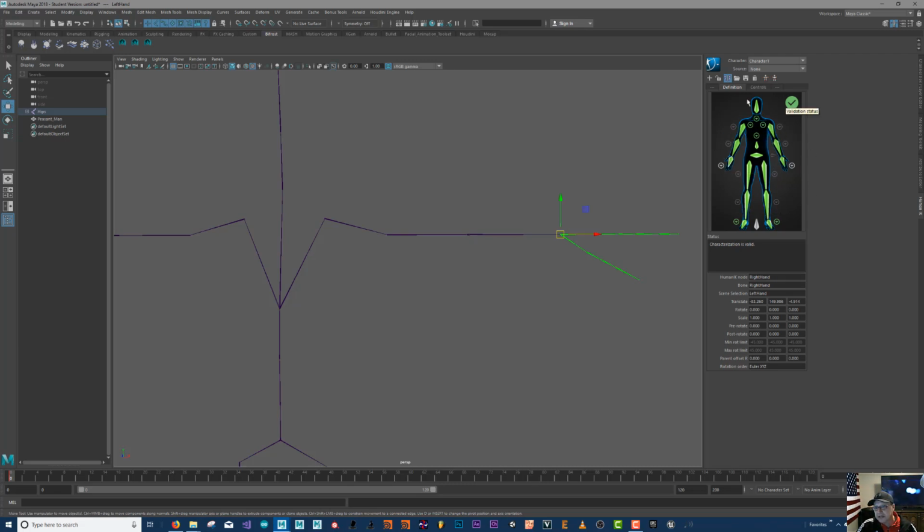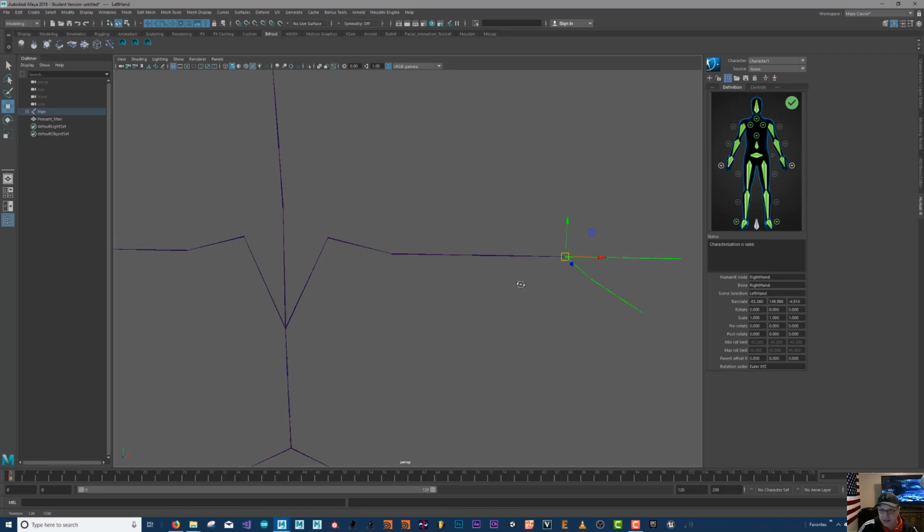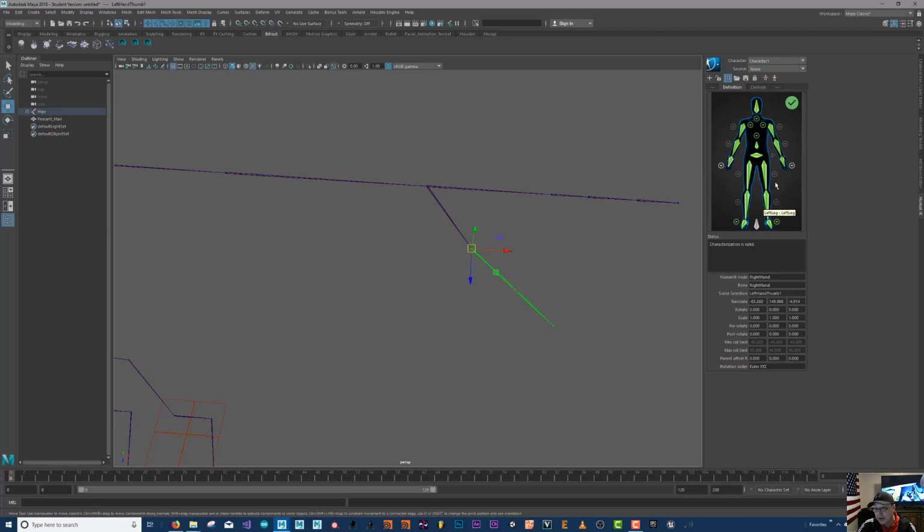Now what you see right here, this is all you need. At the bare minimum, you need all of these. You don't really even need the reference, but it's good to have one. We'll add it later. Now, as you can see here, we only have a thumb and then one that goes down the middle of the hand. Right now, we're not going to worry about it, but you can open up the hands and do the hand bones later.